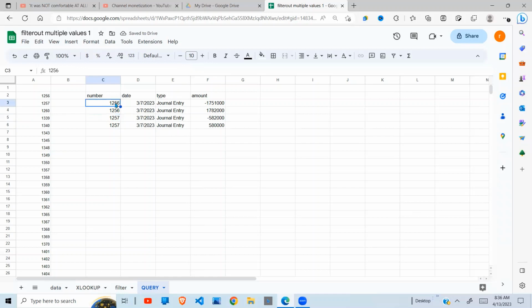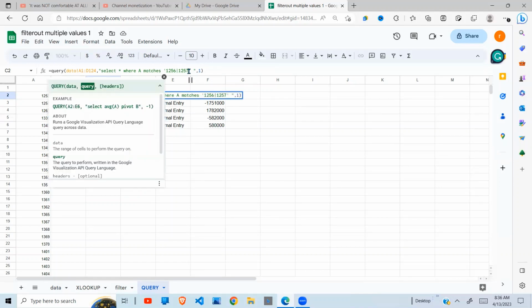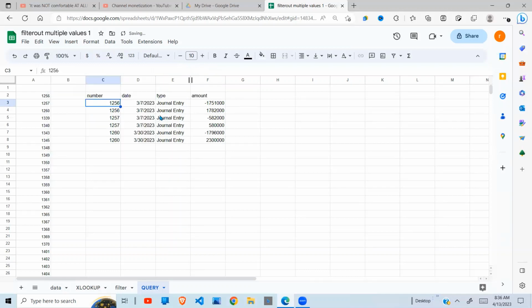So when you do that, you can see now it pulls the two. So our data needs to be arranged in this format, 1256 pipe 1257. If I want the next one, which is 1260, I need to put another pipe, and I take 1260. There you go. And that one is extracted as well.